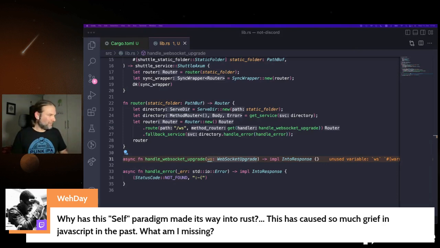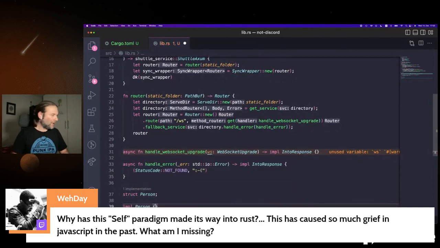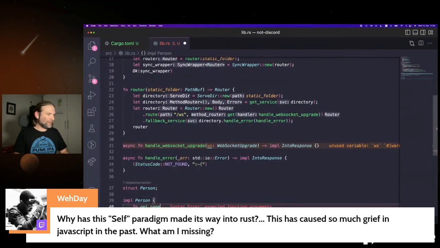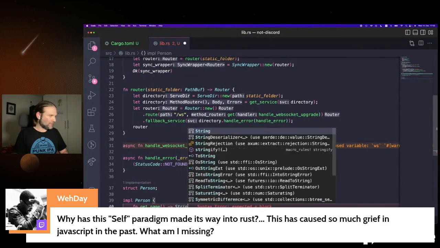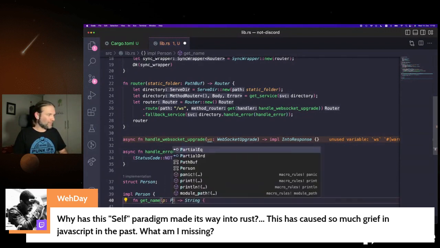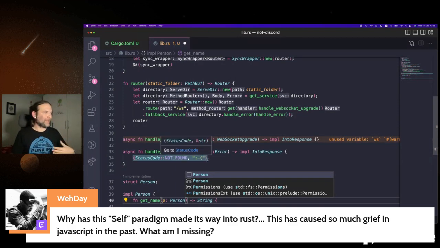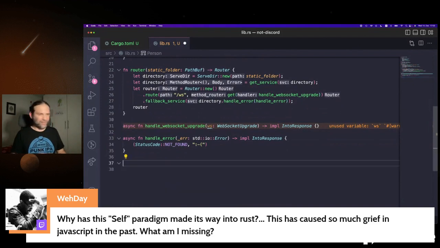I'm sorry if I'm derailing here, I'm going to get back again. But if I have this struct Person, let's just keep an empty struct, and I say impl Person here, I can totally say get name. I don't have a name yet, but here I'm going to say String. And I can make an associated function with self. That's okay. So now I'm expecting an instance of Person there. I can also say, well, you need to have a person which is of type Person. Then I could totally use it in the same way, but not as an associated method. So the only thing that I can do is call Person::get_name. I could never call person.get_name. So this is the idea behind that. And now I'm closing it down. Don't worry.